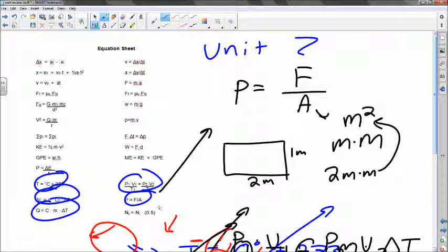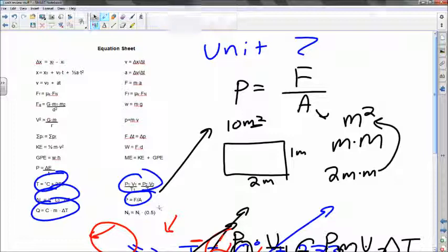That doesn't mean that you take an area. For example, if I were to give you an area of 10 meters squared, or sometimes we say 10 square meters, that doesn't mean you take 10 and square it before you put it in the equation. No, that square goes along with the units, not with the whole number. You got to be a little bit careful about that.